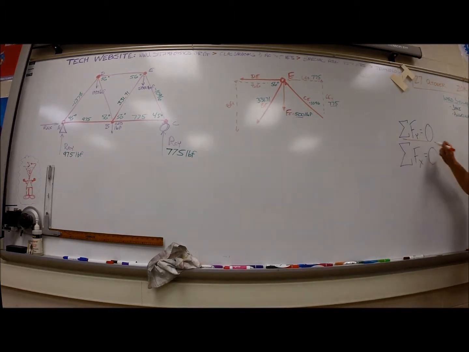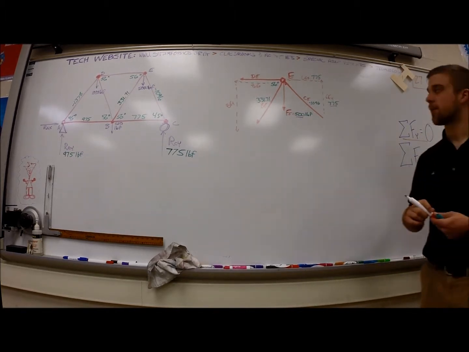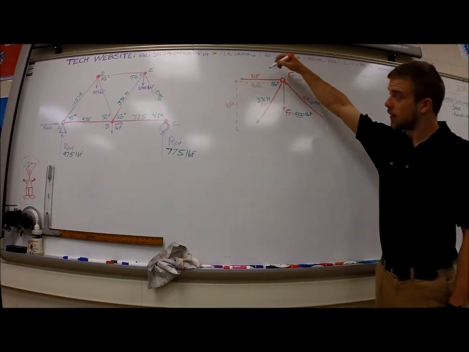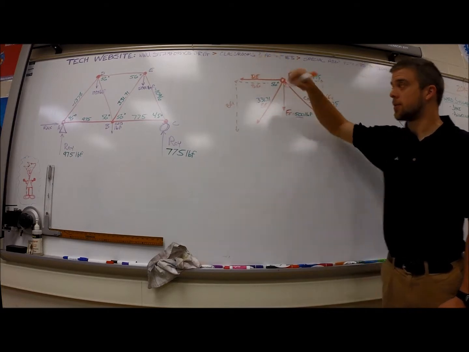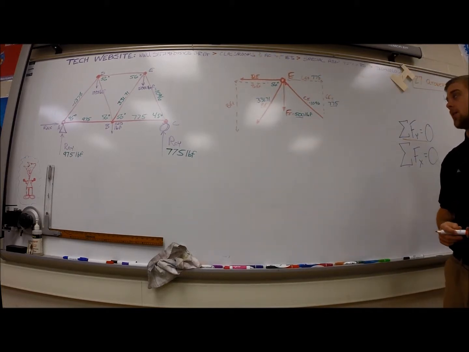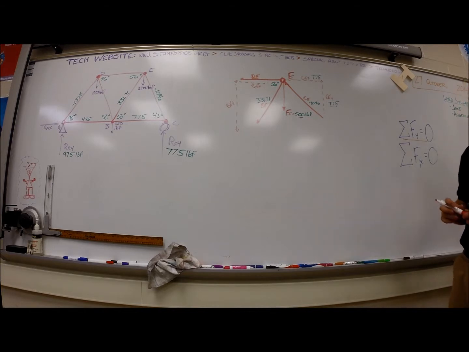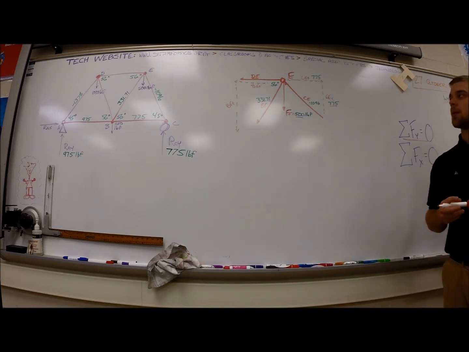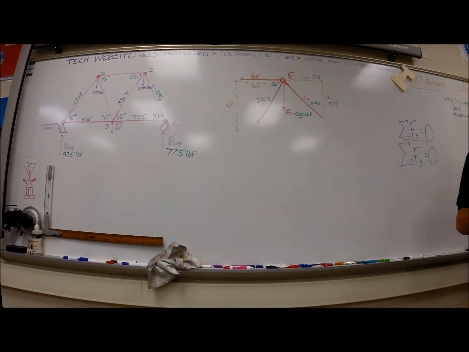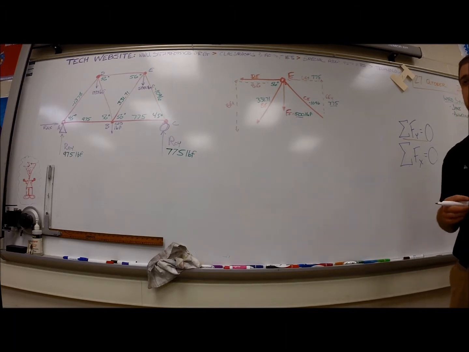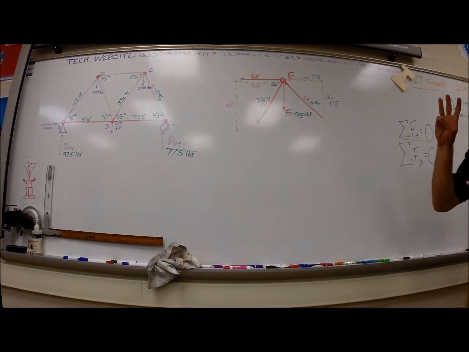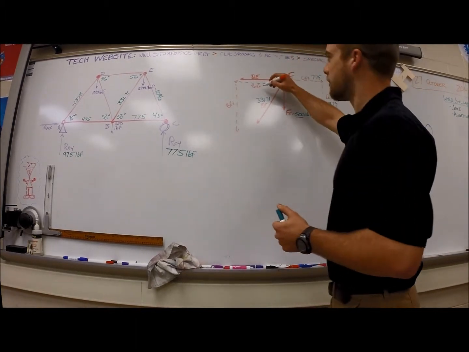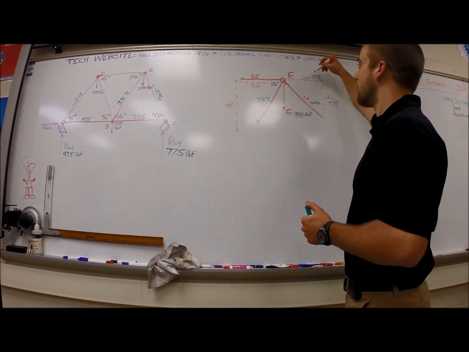So I summed up all the forces in the y direction, set them equal to 0, and solved for my one unknown, which led me to a value for BE. The only other thing I'm trying to solve for while I'm here at joint E is DE, an x direction force. How many x direction forces have I got? Should we count the one below the DEF? Yes. Okay, so 1, 2, 3. You got BEX, DE, and CEX.